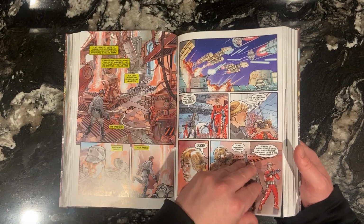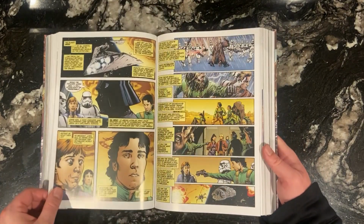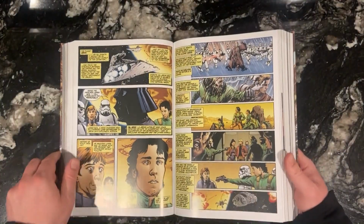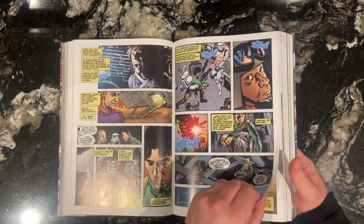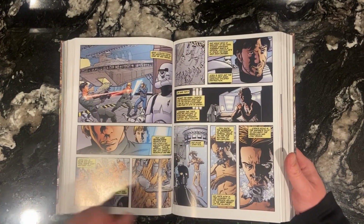Then we move from the Empire comic series to Rebellion with Issue 0, Crossroads. Tal Hez, the Jabimi loyalist who gave up Joran Sol to placate the Empire, faces a crisis of conscience and embarks on his own quest to help rescue Joran Sol to right his wrongs.